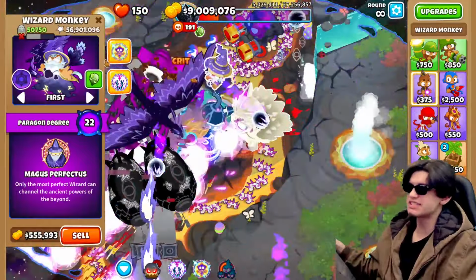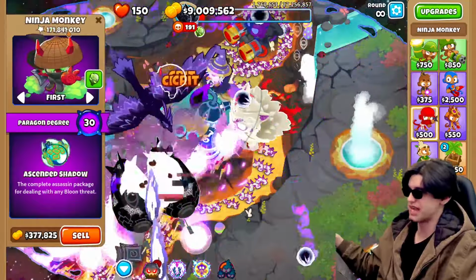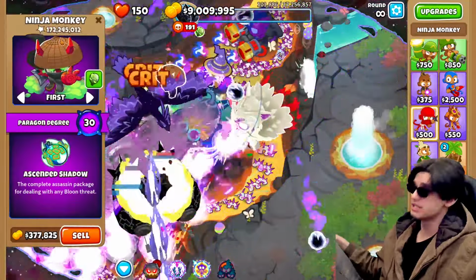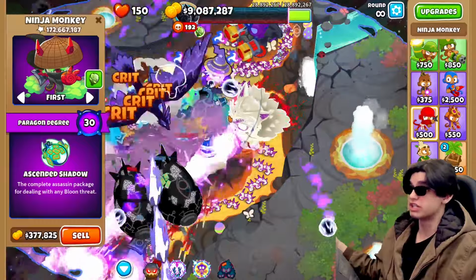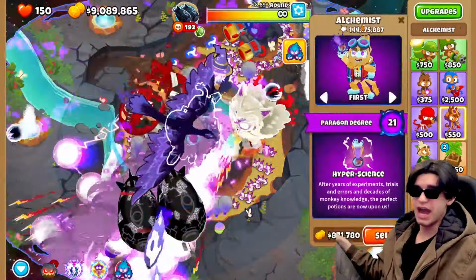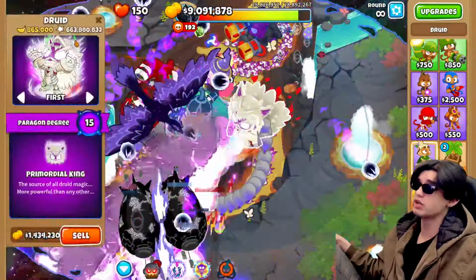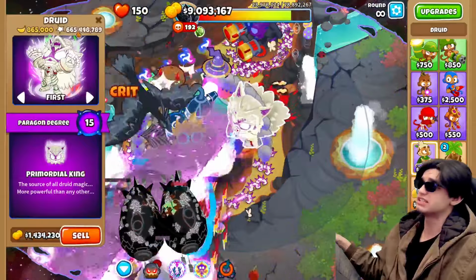Our wizard monkey's got 57 million, which really isn't that good. I don't know why I'm emphasizing it. Our ninja's got 172 million, which is pretty good. That's pretty decent. Now, what about our other guys? We got the Hyper Science at 144. That's not bad at all. And the Primordial King at 665 million.